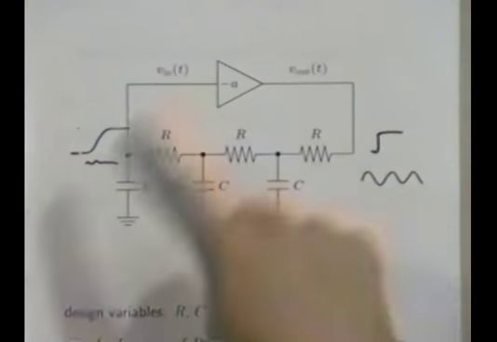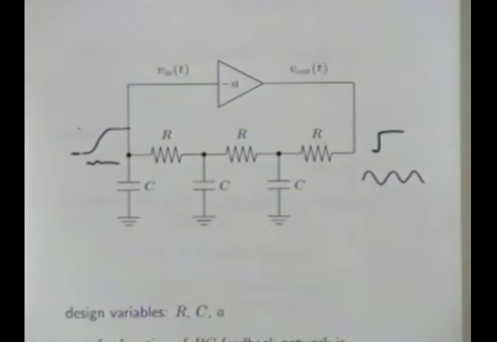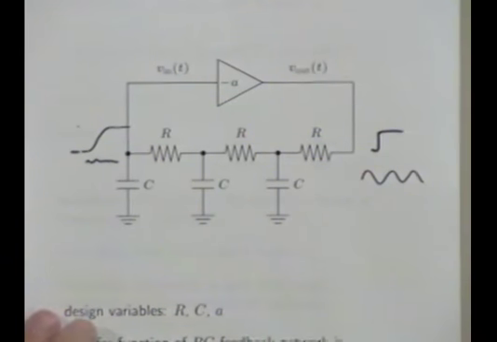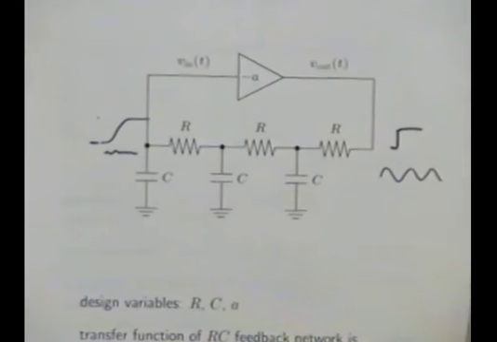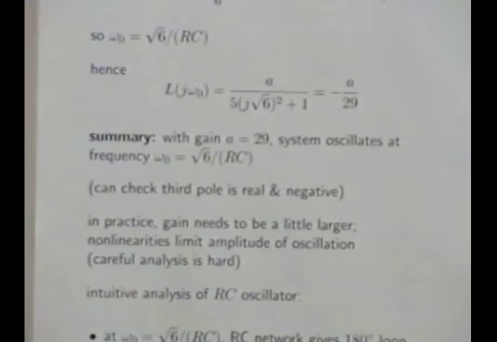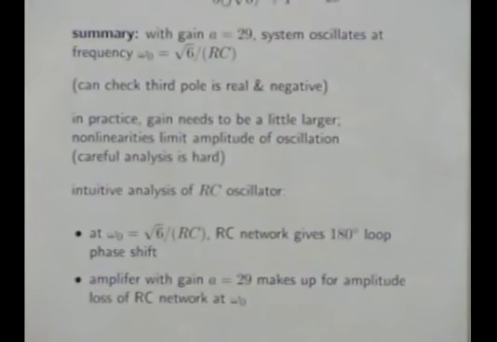And that says that the dynamics of this circuit when A is 29 is it's got two types of dynamics. It's got an oscillation term at this frequency, 2.5 over, or whatever it is, square root 6 over RC, plus it's got a decaying exponential term corresponding to that third pole, and that's the idea. Okay, so that's the idea. And in fact, feedback, I should mention, plays a role in basically all oscillators. So that's the basic idea.